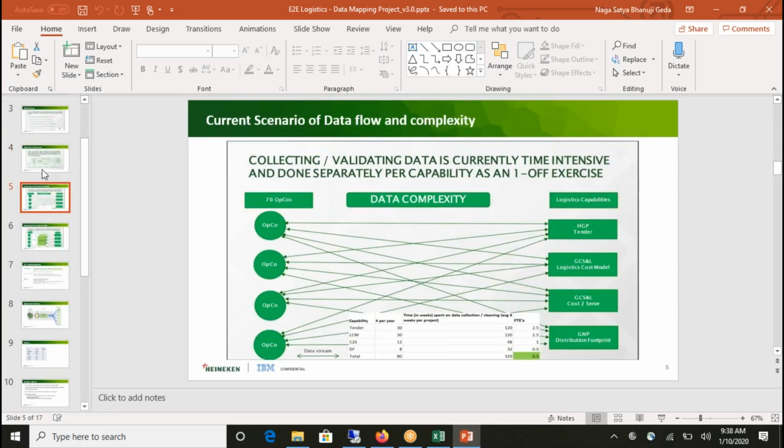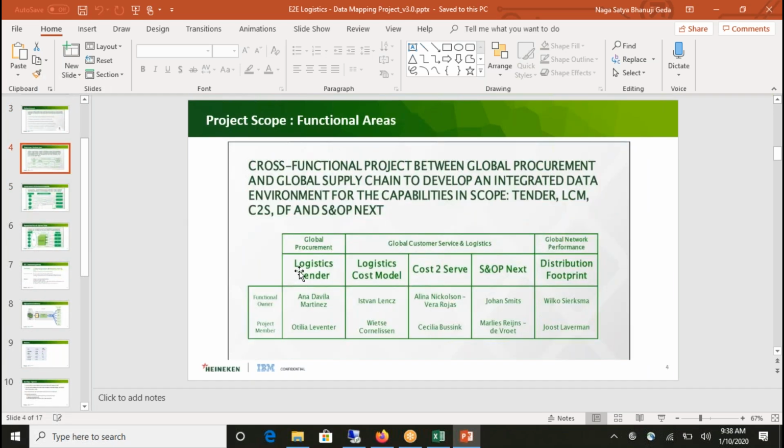There was a project where they needed 5 models: logistics tender, logistics cost model, cost to serve, S&OP next, and these are five models and 5 data marts. Data marts means 5 final calculations.